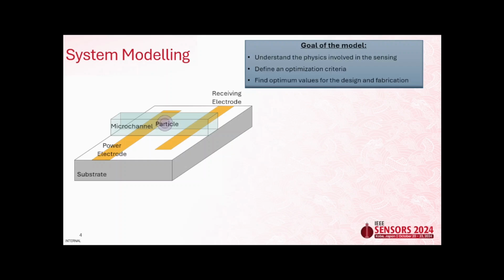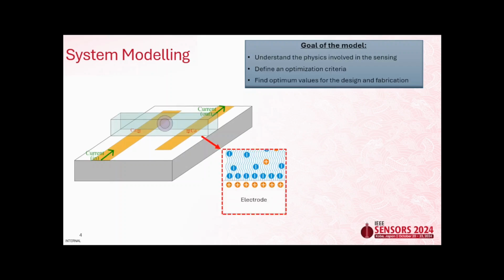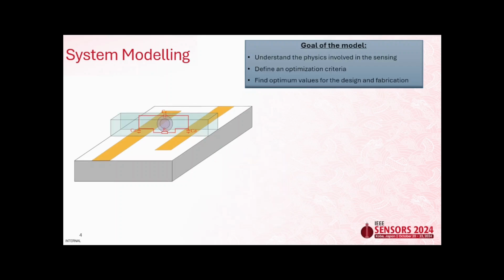I used the symmetry in the system, and everything in the modeling starts with the double layer on top of our electrode. And after the current passes through the double layer effect, it goes through the electrolyte, which I modeled as a capacitor for the permittivity of the electrolyte, and a resistor for the conductivity of the electrolyte.